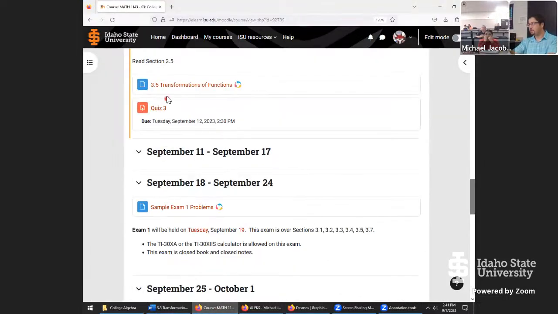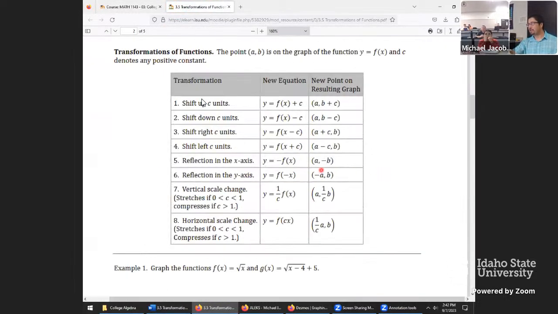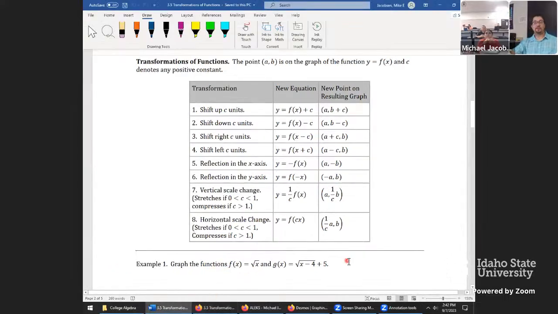For that end, I'm going to open up this document as a PDF, and I'll take screenshots of this table each time we use one of these so we can see how it's used and what all the other information on the table is saying. So let's get started, folks. Here's our bona fide example 1. Our goal is to graph 2 functions, just an ordinary f of x equals square root of x. Our book likes to call it the toolkit function. It's like the basic square root function. That's why they call it that. And this one, g of x, is our transformation of the function.